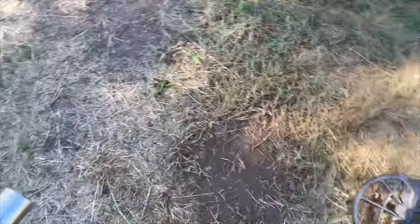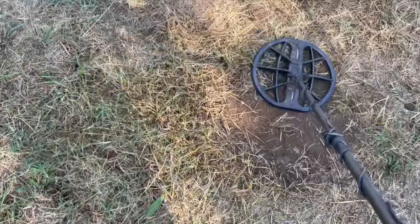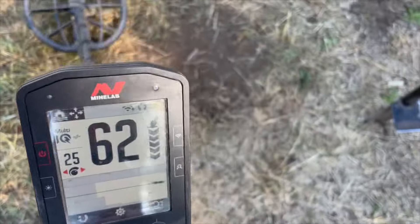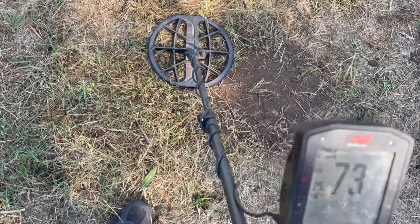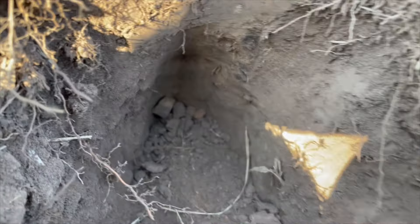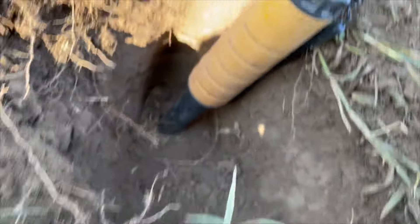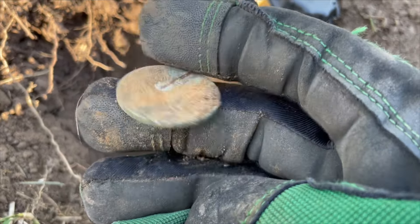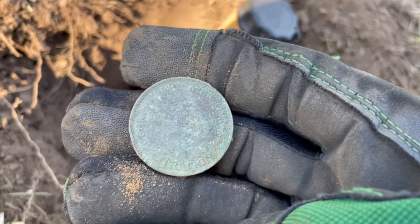It's just dirt because this is where construction vehicles and tradies park their cars for this construction site. So we're not too worried about the ground. There's another signal — five bars. I'll dig it and see what it is. These pennies are deep. This penny is all the way down there. It was five bars and I just pulled and pulled. But this is what happens in the dry — go wider. People, just learn from me.